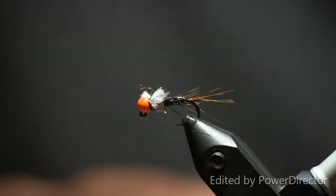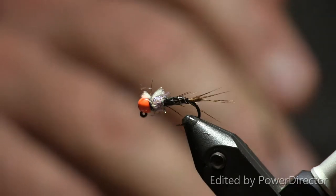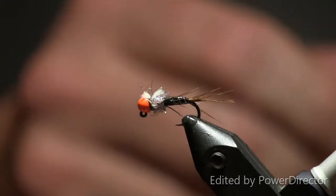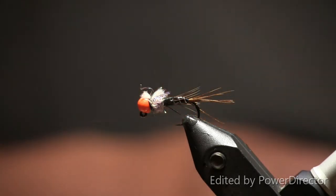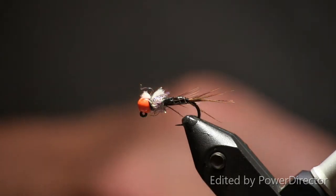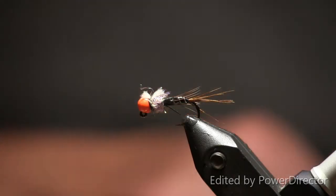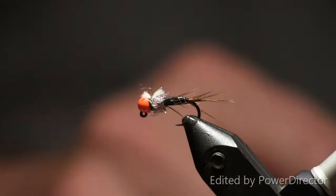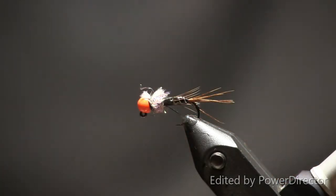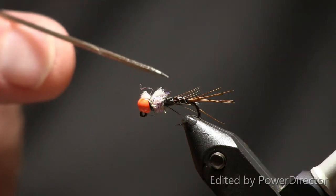I want to show you another one of my favorite flies that we use here in North Carolina on the delayed harvest rivers. This is my DH Vacuum, delayed harvest vacuum. Named it because on several days, just about every time the fly hit the water, we caught a fish, and it was just vacuuming the fish out of the pools. So we do a lot of uronymphing now, and this is going to be a uronymph fly.